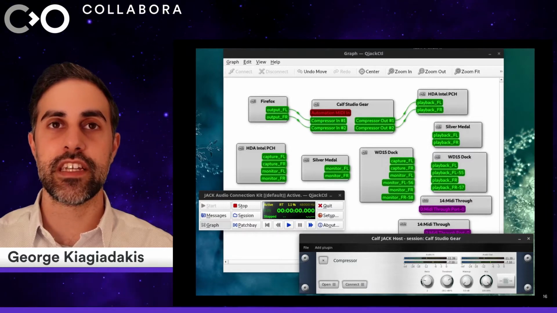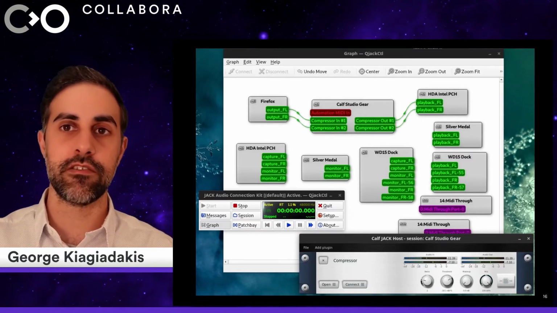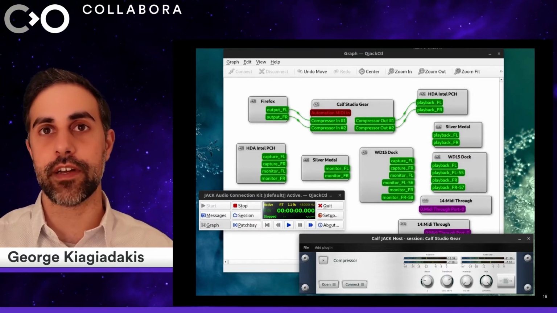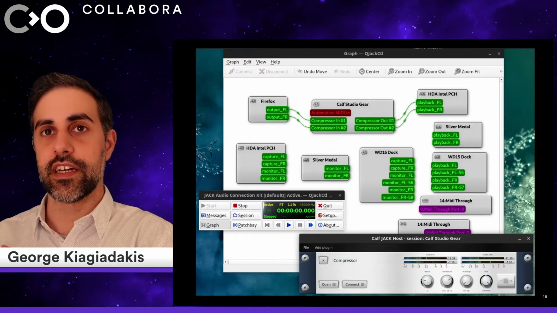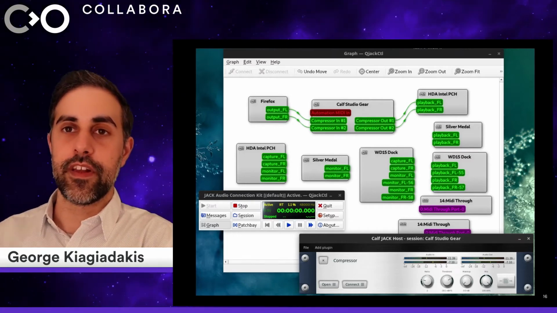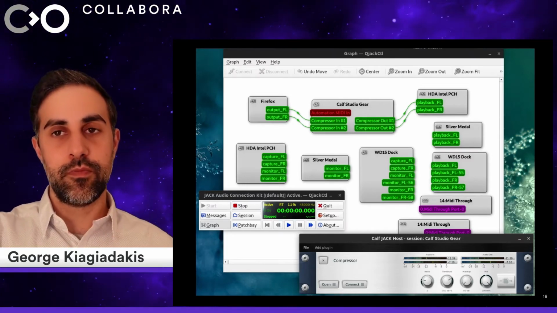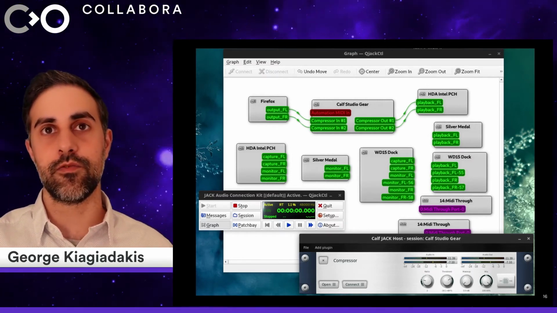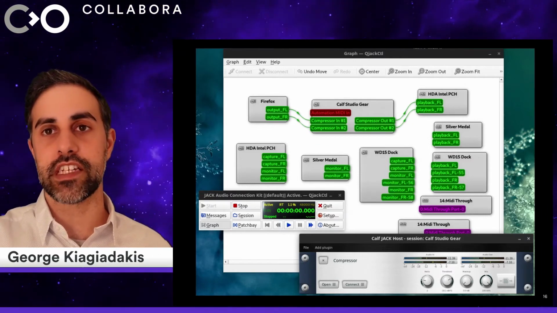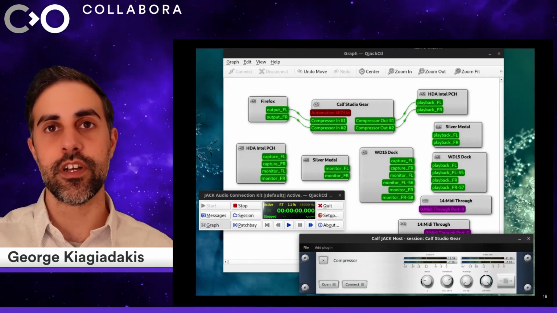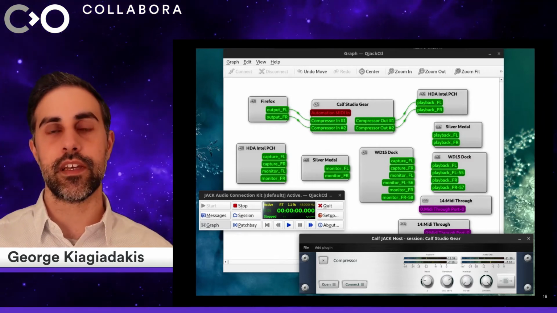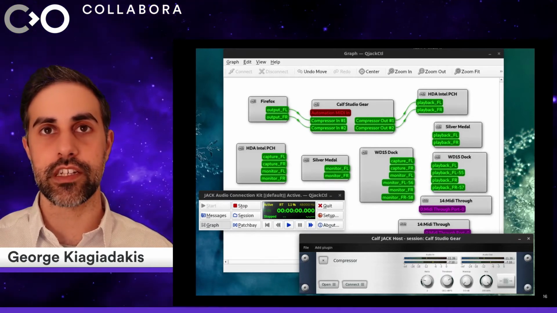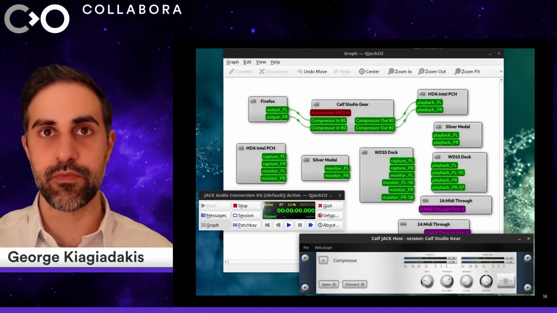And some interesting stuff that we can do now is we can mix PulseAudio and Jack applications in the same graph and make them work together. So here I have Calf Studio Gear, which is a Jack native filter application talking to Firefox, which is a PulseAudio application, and they communicate through PipeWire. So the sound from Firefox is going through a real-time filter, and then it goes to the device. All configurable through the Jack session, the Jack patchbay here.